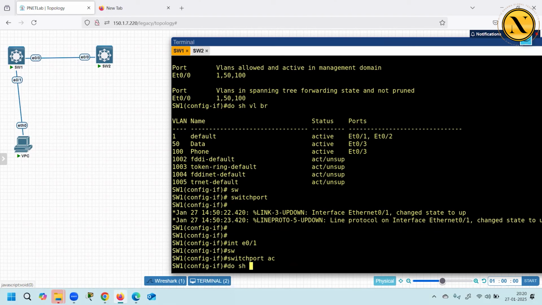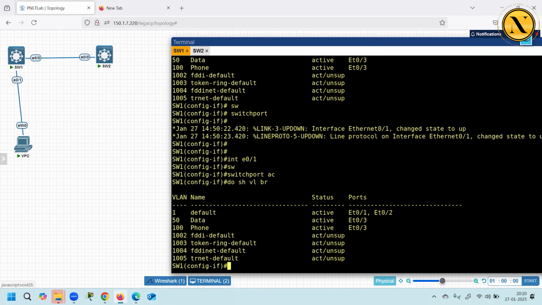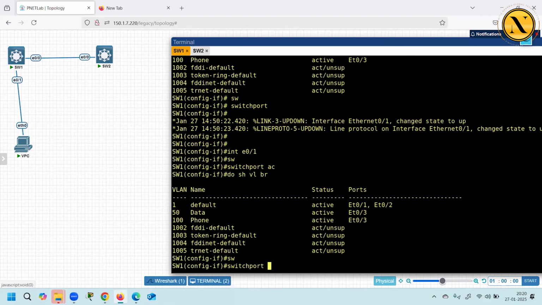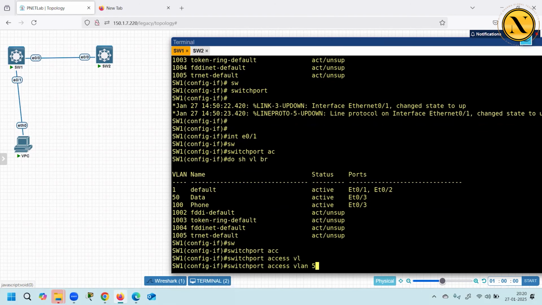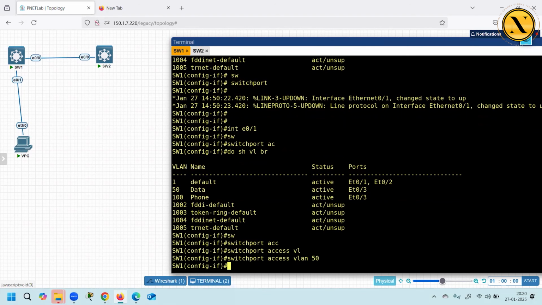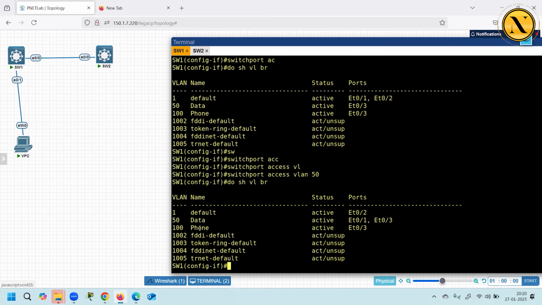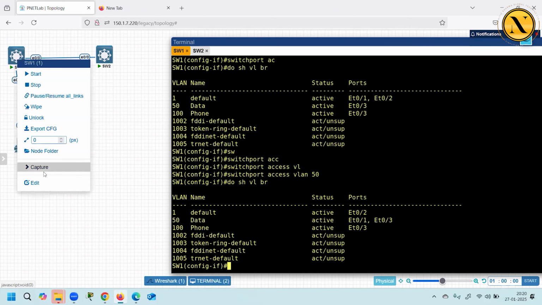If you check do show vlan brief, we have VLAN 50, right? And if you check again, do show vlan brief, this Ethernet 0/1 is in VLAN 50. Now let's check this capture of 0/1.